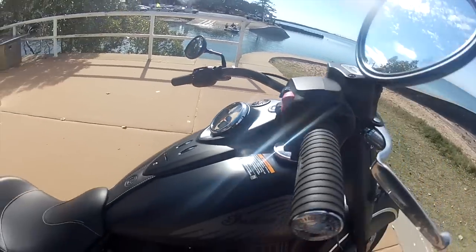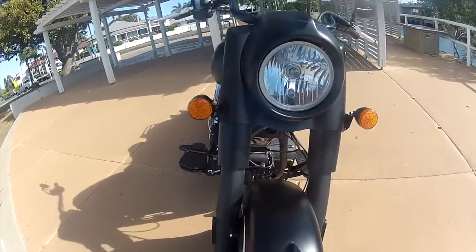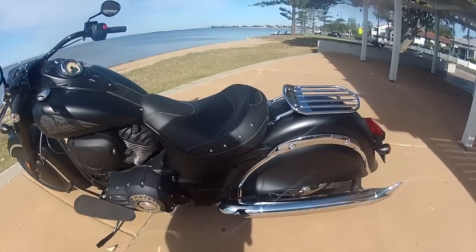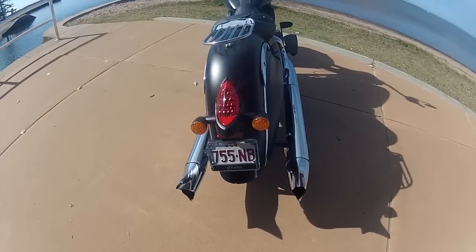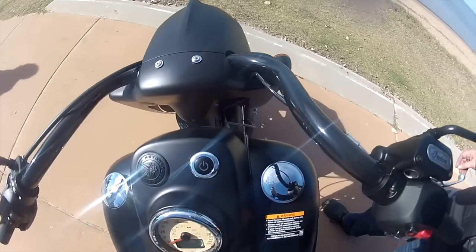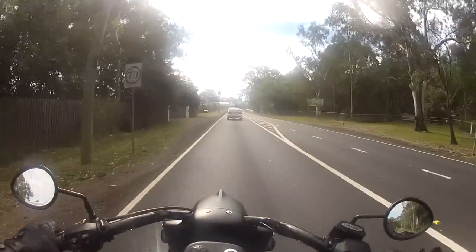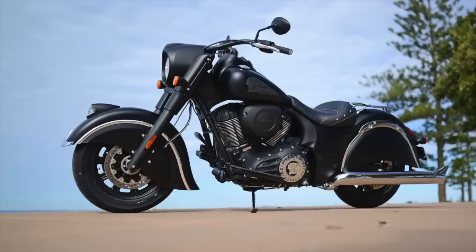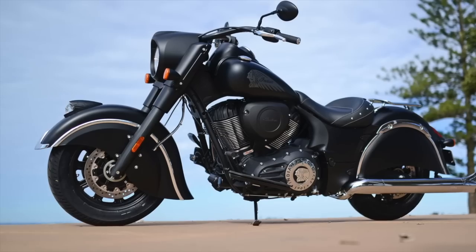The test bike was fitted with Indian Stage 1 exhausts and fishtail extensions. I'd probably go for the black chrome finish if it was mine, but that's a matter of taste. What was beyond argument was exactly how good they sound. If you like the way the bike looks, then the sound from the Stage 1 fitted to the Thunderstroke 111 cube engine matches perfectly. Apart from the oil filter, the engine appears unchanged from previous models — if anything, it's just a little bit more refined. Even with the Stage 1 pipes fitted, it still benefits from short shifting and using the big torque hammer to hustle it along. Short shifting, it's just much more rewarding — it's a beautiful thing, rather than tapping it out looking for peak horsepower. A heavy breather like that fitted to our running bull project bike might be the order of the day here too.